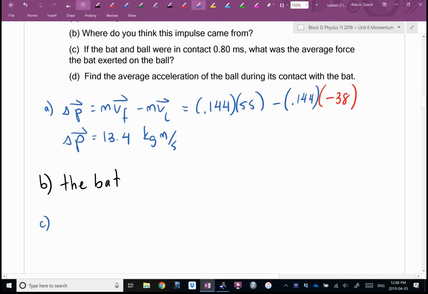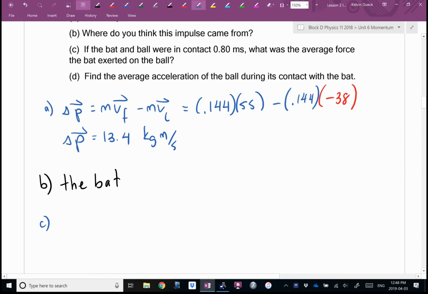Savannah, what's C asking me to find? What was the average? Yep. Now, at first, we might be tempted to say, well, don't write this down, F equals ma. Do you see meters per second squared anywhere in this question? No. What did they give me in your question? 0.8, this is milli, but what does the s stand for as a unit? They gave me a time.